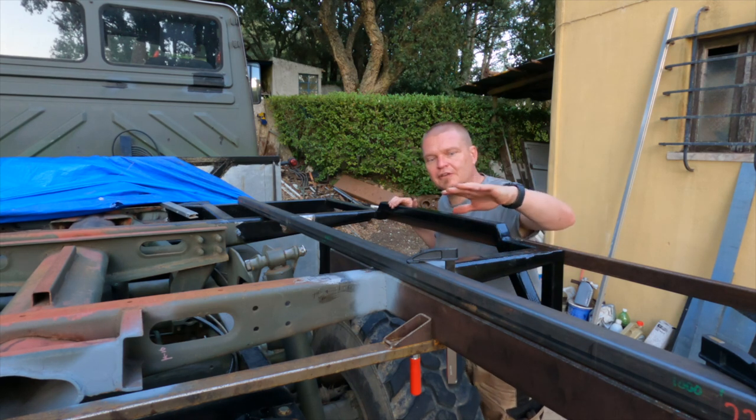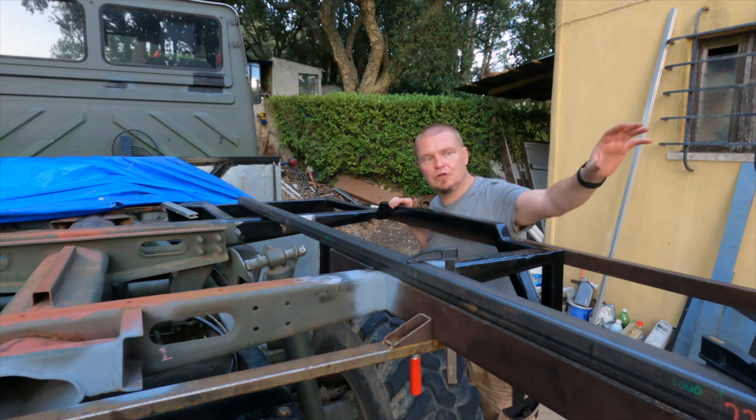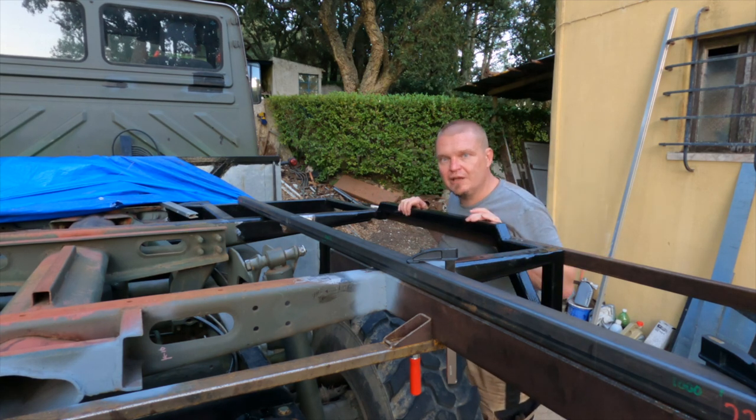Keep in mind that most of the structural integrity for the rear will come from the side walls being in tension.